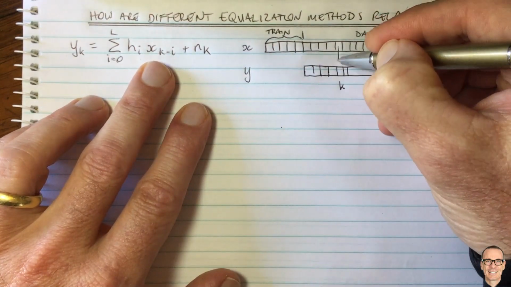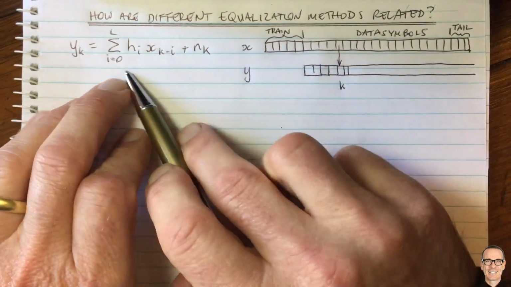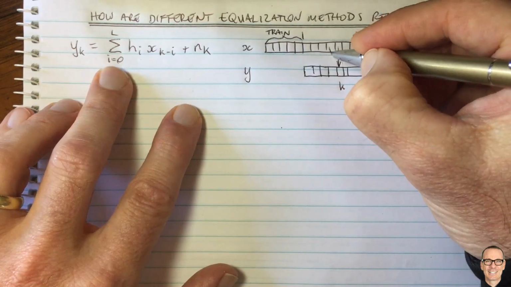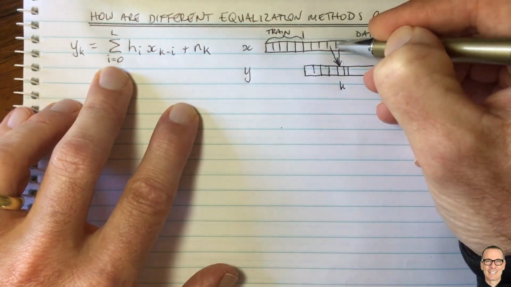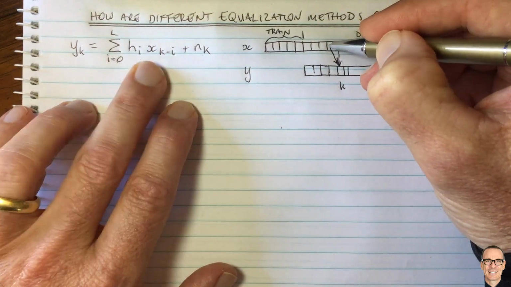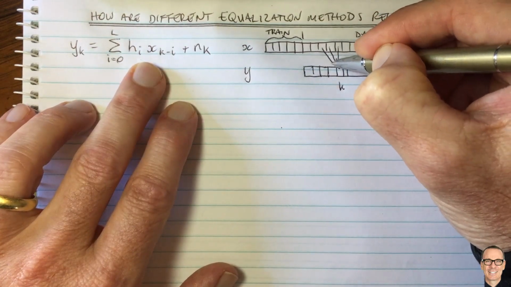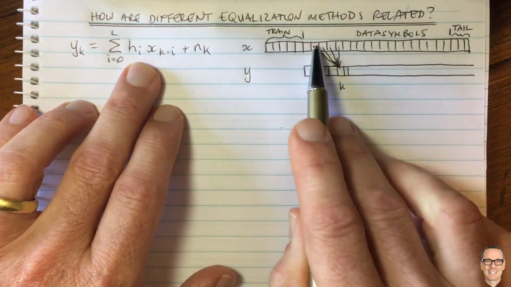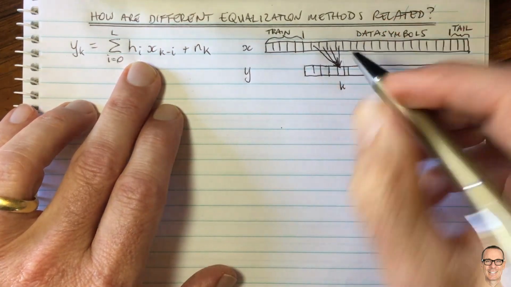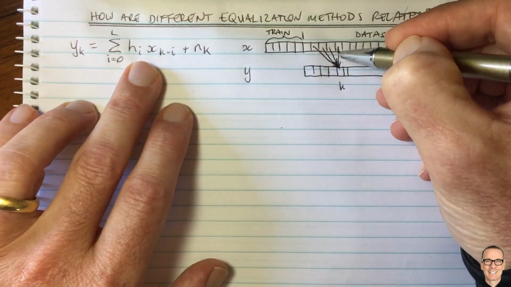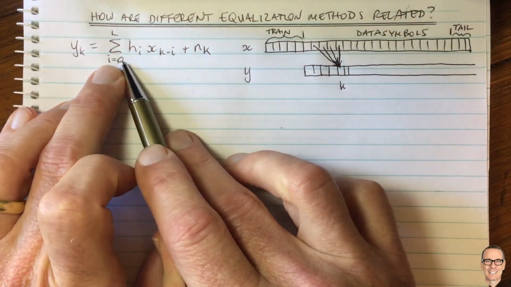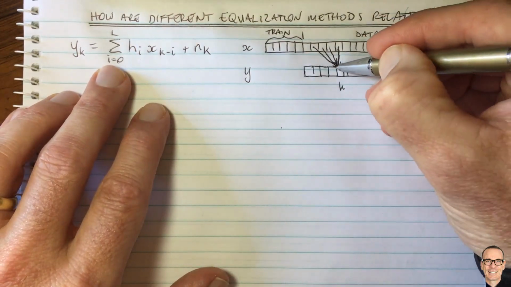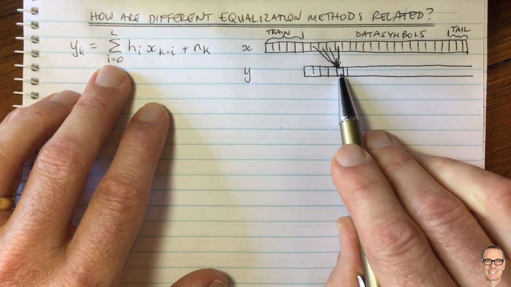So I visualize this: we've got a component from x_k, because that's the element in this summation when i equals 0, but we've also got some carryover from the value of x at the previous time, plus a component of carryover from the time before that, all the way back for as long as L is. So in this case I'll draw an example where L equals 3. So you're getting the main component, which is the 0 component of the summation, plus you're getting 3 other components, all contributing to the measurement that is being made at time k.